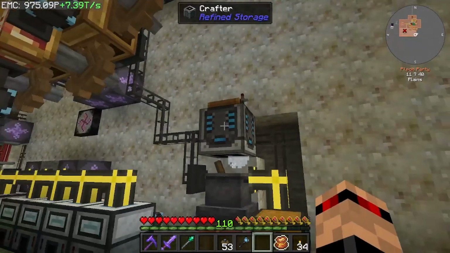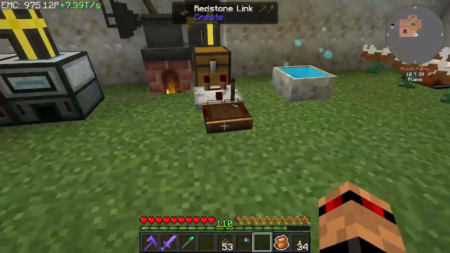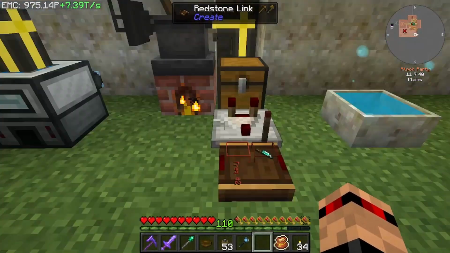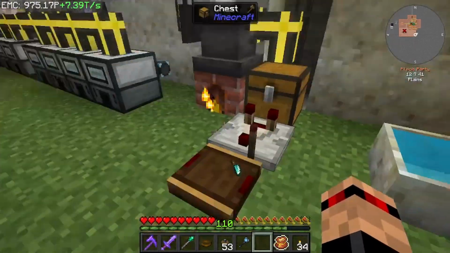Reminding this thing to do some crafts. So it's not 100% automated. I think this is too quick sometimes. Or maybe this is too quick. Getting out of the inventory is too quick.